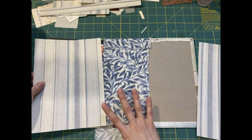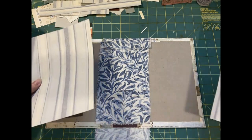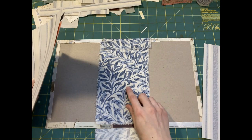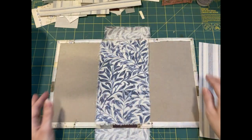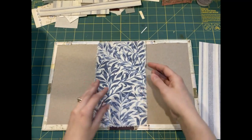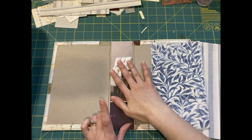So I'm gonna go ahead, stop the camera again, glue and sew these, and then come back to put this fabric. Actually, you know what? Forget about that. Let's do this first while I'm here. While I've got the camera rolling, this has gotta get done first anyway.